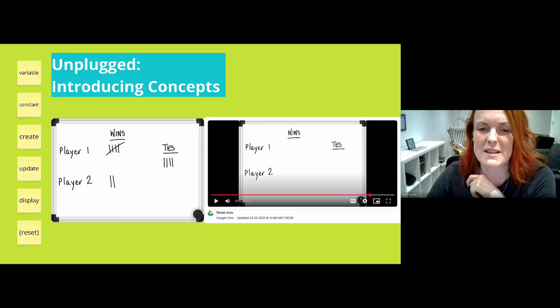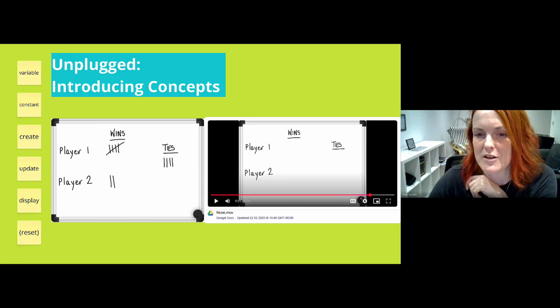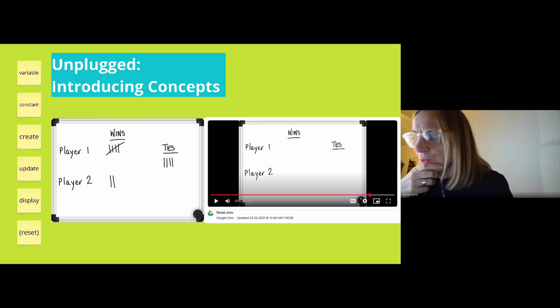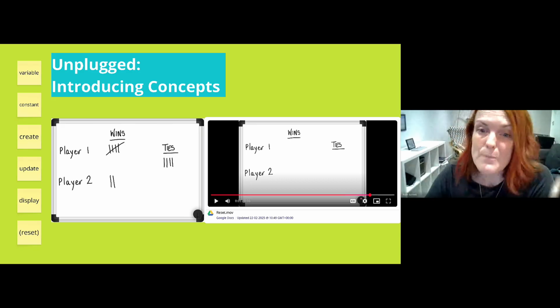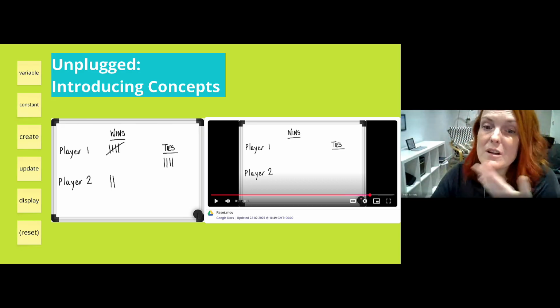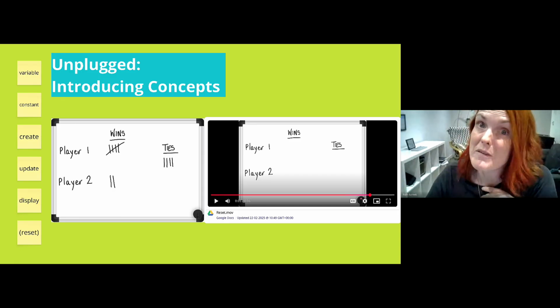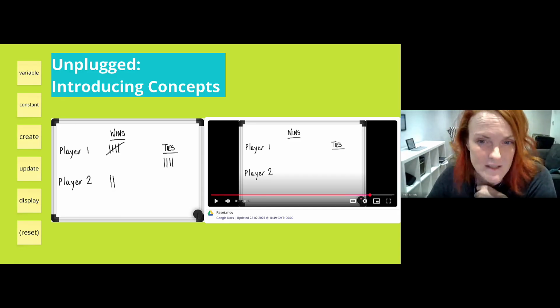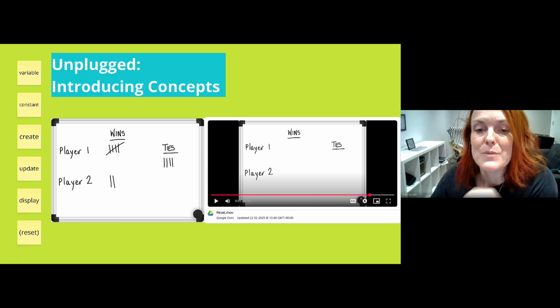So Maggie, what did they have to do before we started our new game? Well, they had to wipe out the old scores to start again. Yeah, and that's exactly it. If they don't wipe out the old scores, they're going to be continuing counting from the last set, which wouldn't be very fair, and I'm sure we'd all hear about it. Our variables had to be reset back to 0.